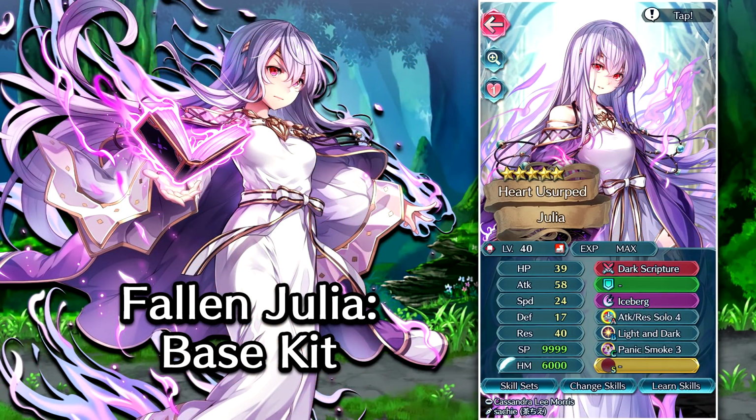So next up, we've got Fallen Julia here. Now, her base kit is also really stacked. Dark Scripture grants her attack +3, and then -6 attack and res on the foe if she is by herself, with no allies adjacent. And it also grants her a guaranteed follow-up if the foe is not effective against dragons. So that's going to be a majority of the opponents she's fighting.